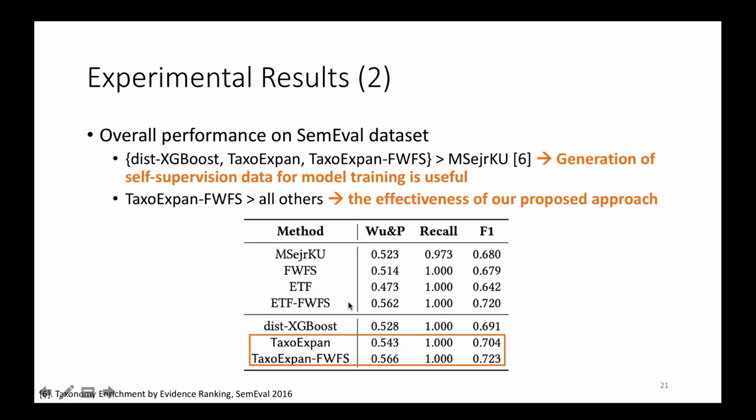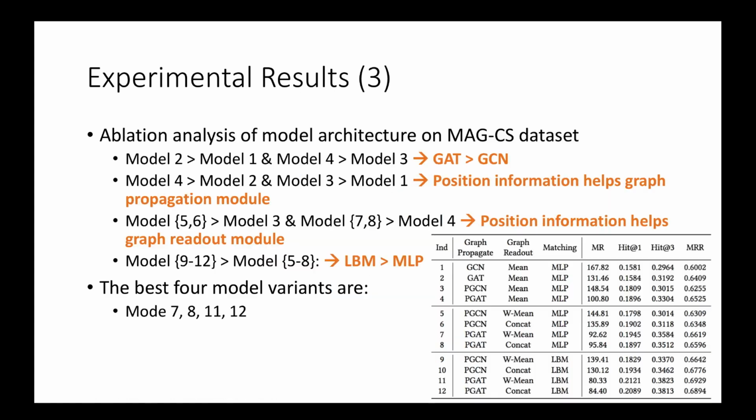And you can see a similar result on the SemEval dataset. The TaxoExpan ensemble with FWFS achieved the current state-of-the-art. And in fact, if you generate some self-supervision data for model training, even the distant XGBoost method can outperform the previous two winning solutions. That further shows the generation of self-supervision data is very important.